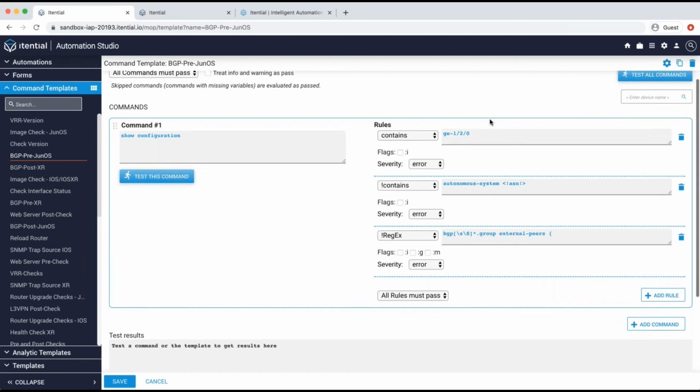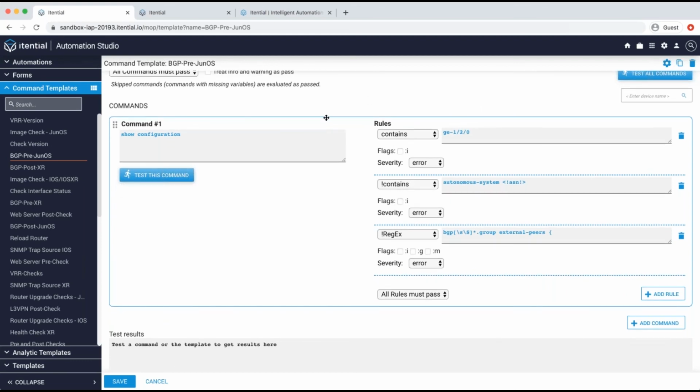So in this example, what we're saying is the operation engineer's participation within automation would be to define this precheck template, right? So right now I'm just showing one command, but because we're automating these steps within the maintenance window, instead of running 5 commands within the maintenance window because they're time constrained, now an operation engineer can ask a machine to run 50 commands. And what they would have to do is utilize something like command templates to define exactly what commands they want to run and what rules are associated with each one of these commands.